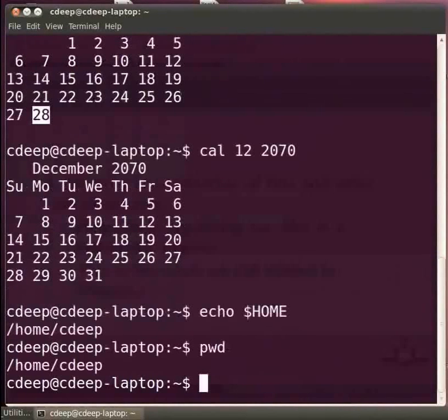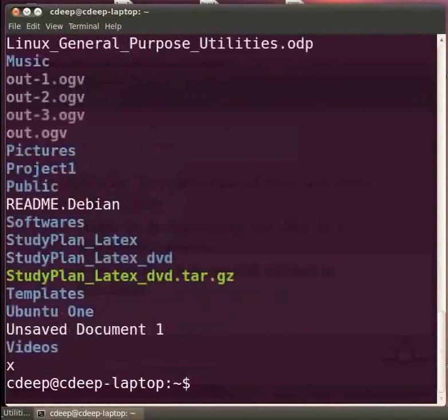Once we know of our directory, we would also want to know what are the files and subdirectories in that directory. For this we have the ls command, which is probably the most widely used command in Unix and Linux. Type the command ls and press enter. Now observe the output. Files and subdirectories are generally shown with different colors. ls is a very versatile command and has many options. Let us see some of them.